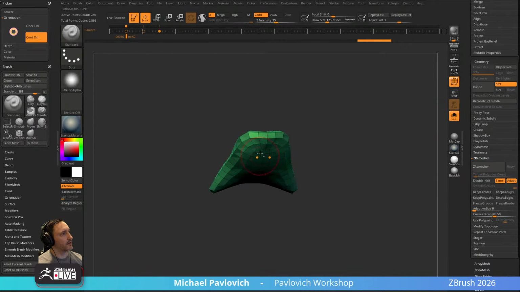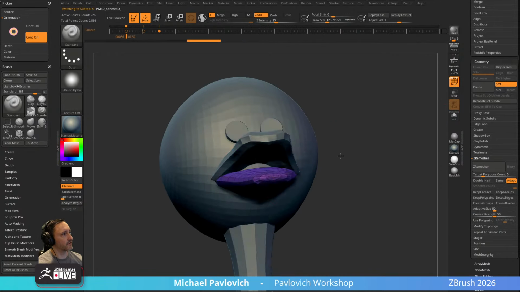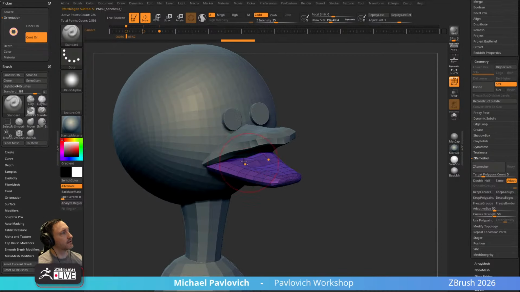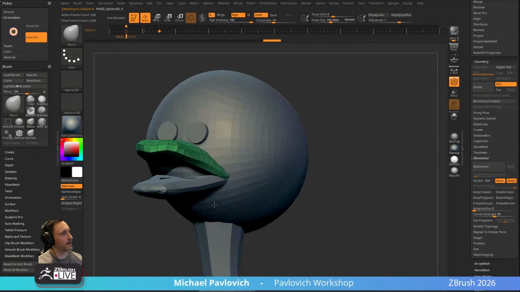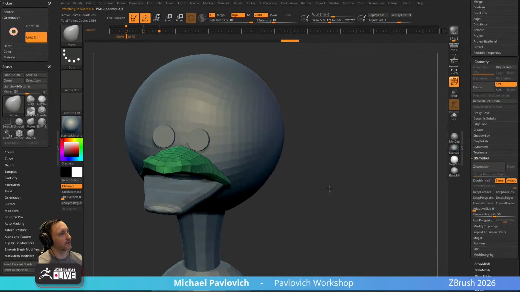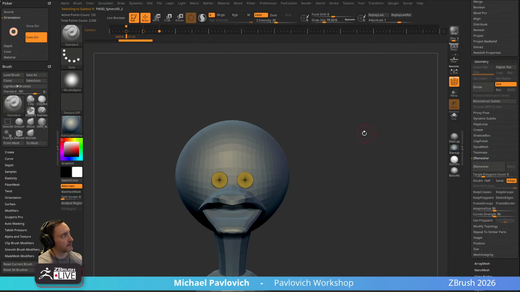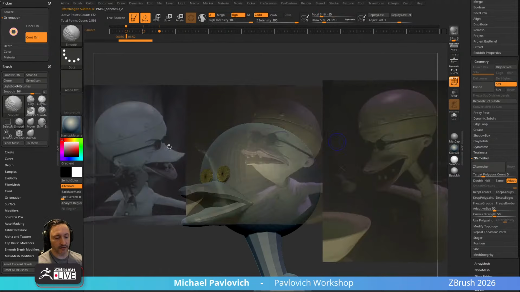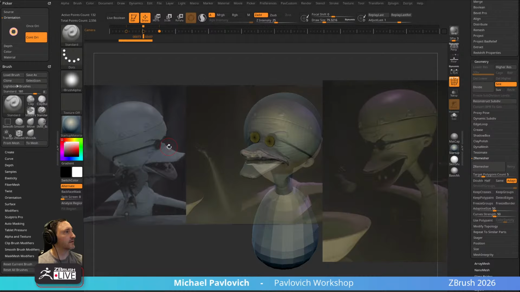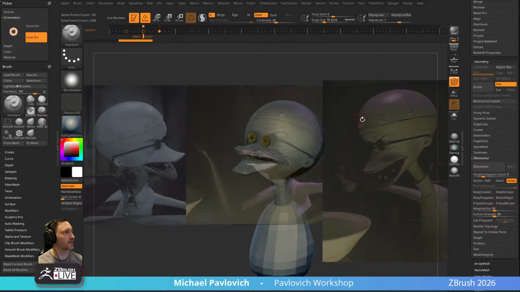So in here, we'll go ahead and knock this back a little bit. This will make it a little bit easier when we go to ZRemesher the final head, to kind of get some geometry going there. And we'll push this back. All right, so we got a little overlap here, little downturn of the mouth here. We got our glasses. Yeah, he's got a pretty wide head. And then if I turn these back on, let's go ahead and put his ear down. Now, this one here, if I want to tilt his head back a little bit, I can kind of rotate it around. You can also, how do I explain this?